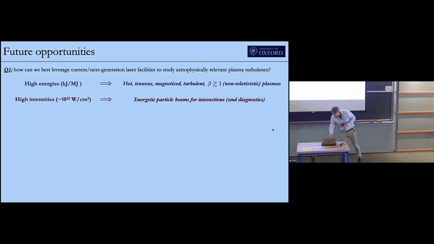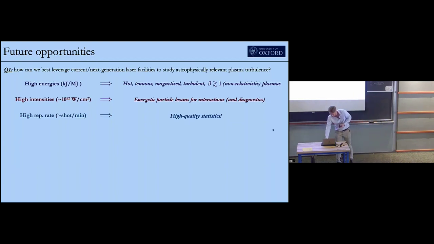However, what we do have now is the capability to create very high-intensity laser beams, and this means that we can create energetic particle beams, including relativistic beams, which is great for both experiments and diagnostics. Therefore, this suggests that whilst we may not be able to create relativistic turbulent plasmas in the lab easily, we can look at, for example, the interaction of beams with non-relativistic turbulence. And so if you have a particular astrophysical environment and you want to do experiments investigating those sorts of interrelationships, we now can do experiments in the lab looking at that.